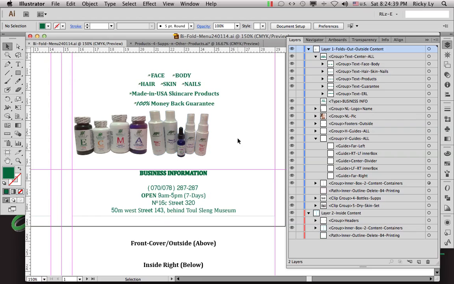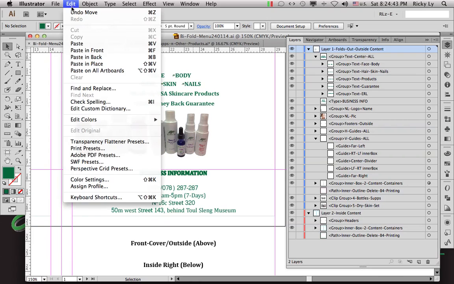So I can actually put it here by going to the top, Edit, Paste in Place, or Paste in Front, or Paste in Back, whichever one you like. Or on the keyboard you can do Command V.